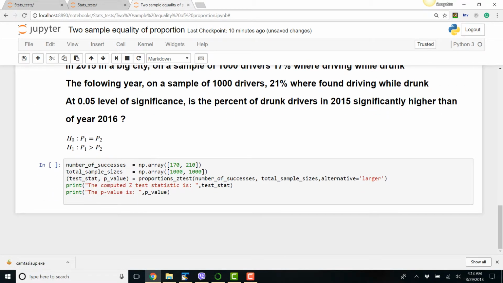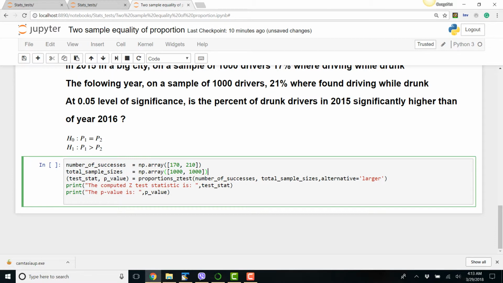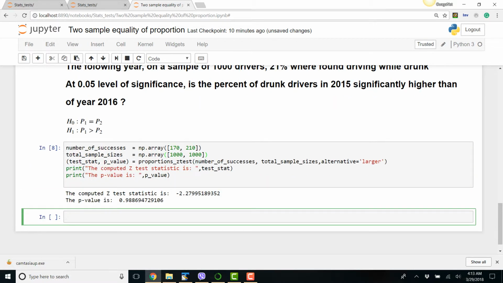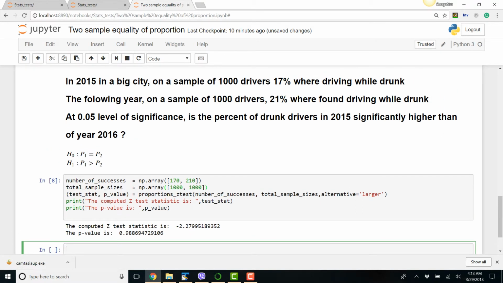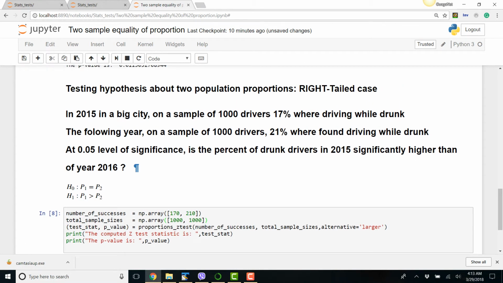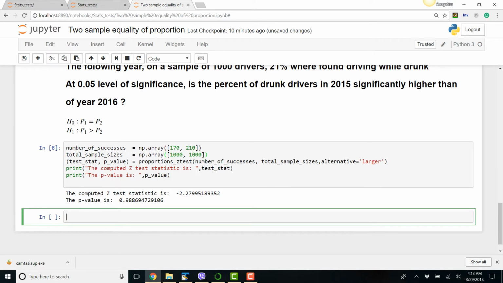So for the problem, everything is the same, except that the alternative is larger because we are claiming that P1 is greater than P2. If we run this, we get a p-value which is 0.9886, which is greater than 0.05, so we will fail to reject the null hypothesis. All right, which makes sense because we see 17% is not significantly greater than 21%.